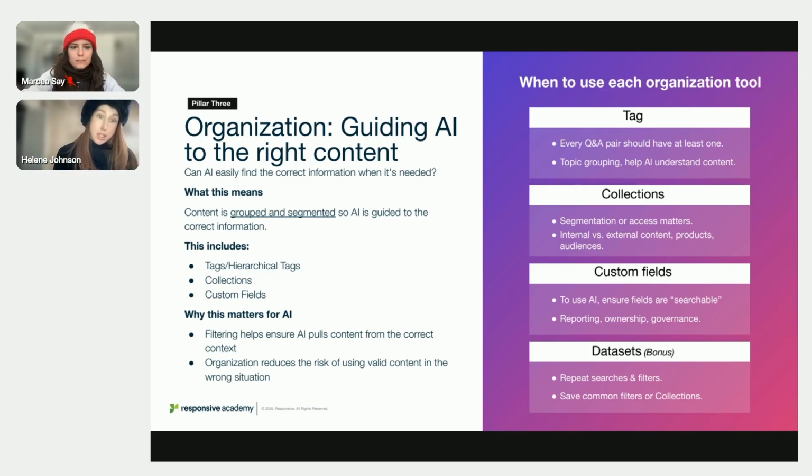The second option is collections. Collections basically allow you to segment your library into different groupings. What's really cool about them is you can actually segment different users. So for instance, you could have different product lines segmented by collections, different audiences. You could have different teams. If you're a really global company like Responsive, we have different collections based off our sales team if they're in North America or rest of world, for example. So those are different ways that you can think about collections.